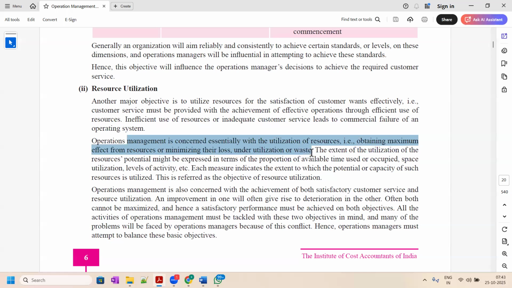Because guys, imagine if you are engaged in operation management, and you create a product, meaning creating an output or a product or the finished good involving too much cost. So if your direct and indirect cost of converting the raw material to finished good rises significantly, then automatically it will increase the costing.